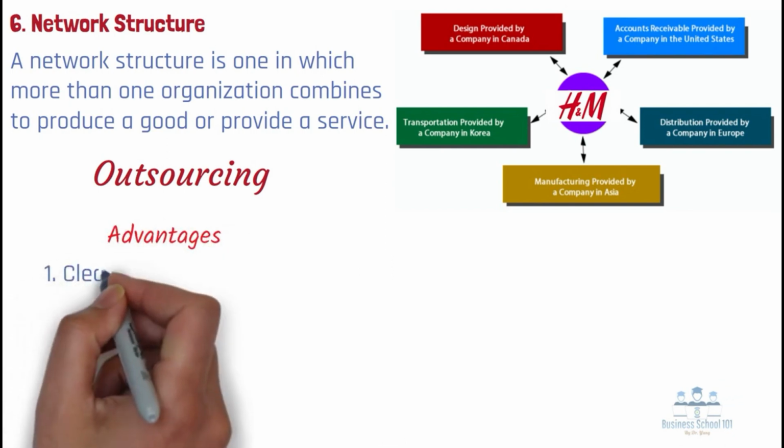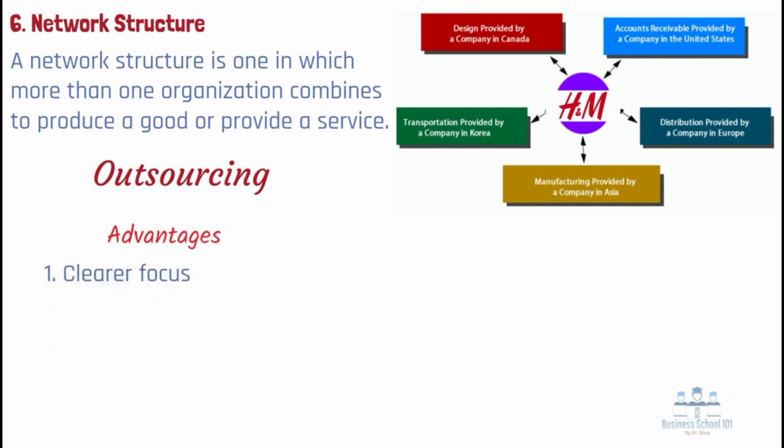Advantages. 1. Clearer focus. If a firm drops other functions except its core competency, it can have a clearer focus on what it does best. 2. Lower costs. Using a network organizational structure, work can be outsourced to other firms which specialize in that particular work. This way, the firm will not only face lower costs, but will also receive a better quality service than if it had done it by itself. 3. Flexibility. By outsourcing work, an organization is in a flexible position. This allows them to change their production techniques, quantity, and designs or stop production completely without facing any major problems.